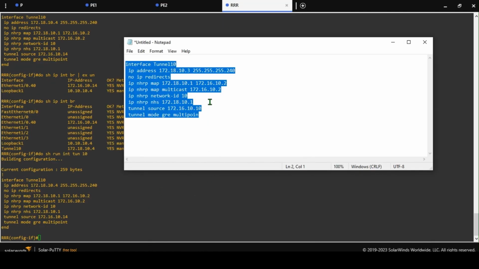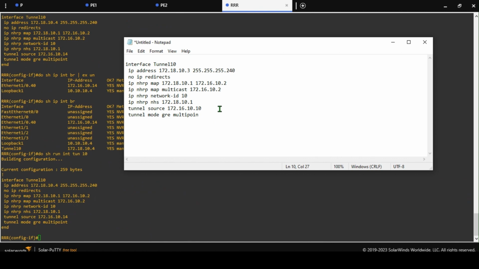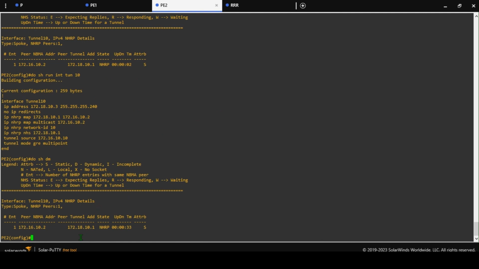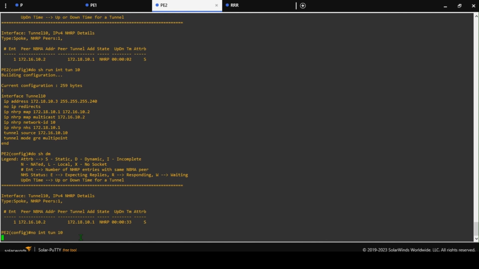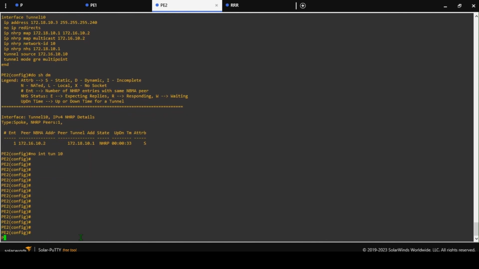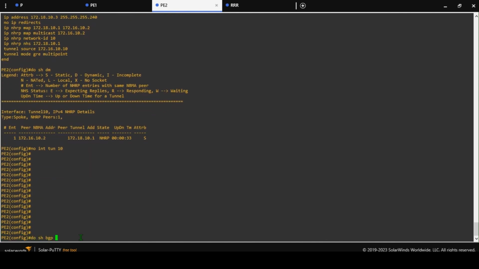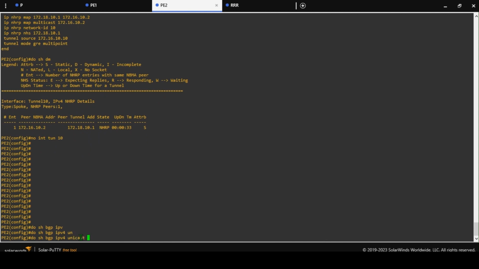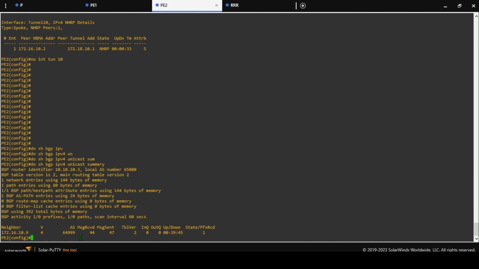Alright, so this was the text editor I wanted to use. Let me first of all confirm, no interface tunnel 10. Let me do show bgp ipv4 unicast summary.